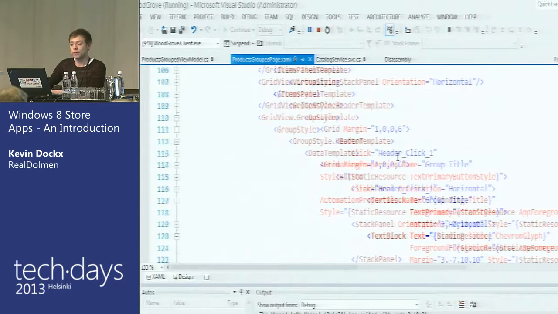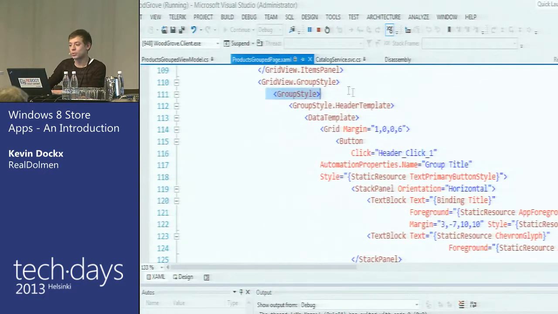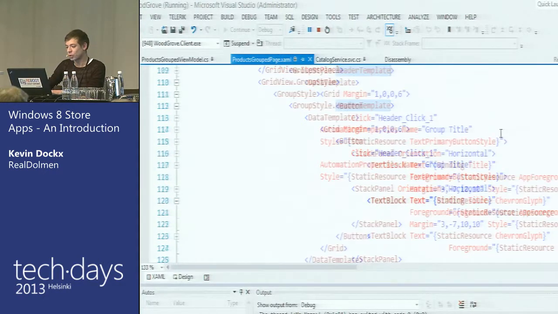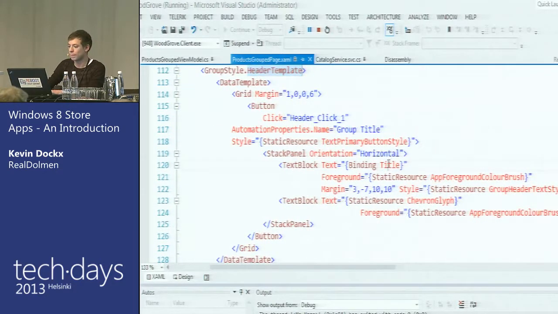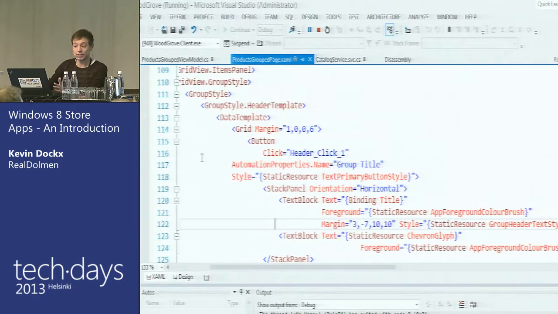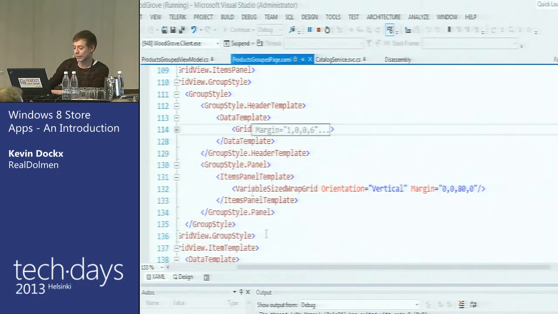And as you might expect, we have a group style template. So the header, simple data template, which shows me the title of one catalog category. And this chevron glyph, that's the nice, what do you call it, glyph? The nice arrow pointing to the right. So that's the header of one item.